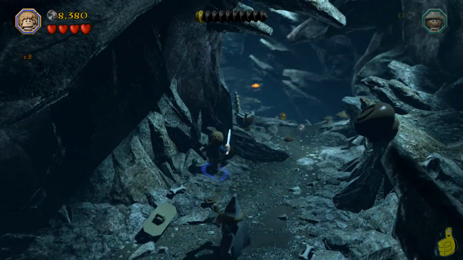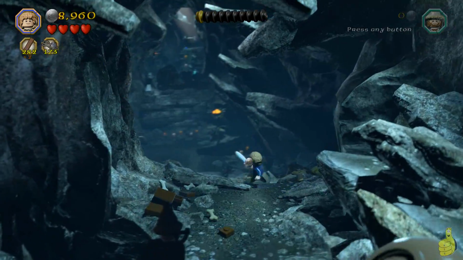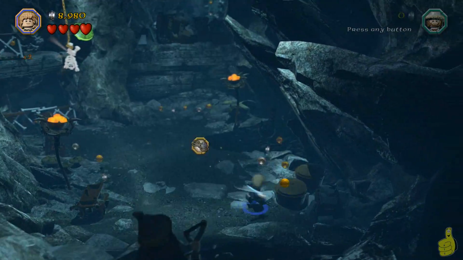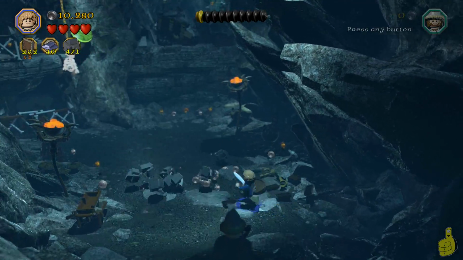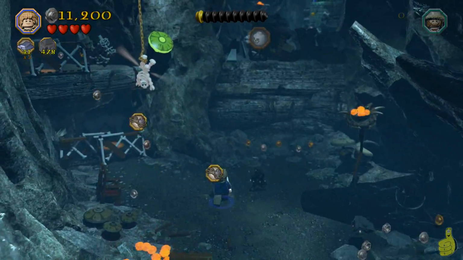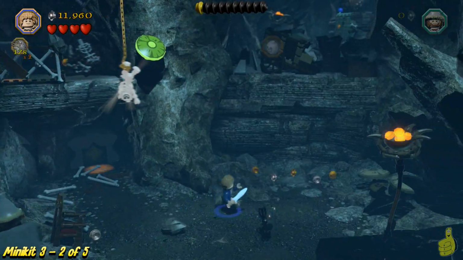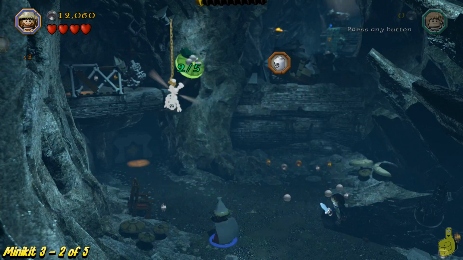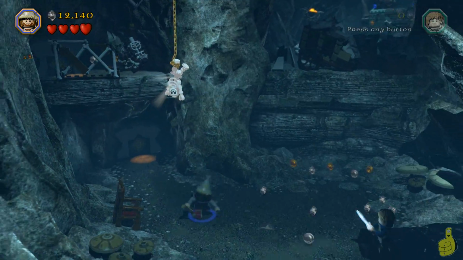Now, you're probably scratching your head, or maybe you're not because you're familiar with how we do this, as to why that was labeled Minikit 3 when we haven't even grabbed Minikit 1. Well, that is because we don't count the ones that have multiple items until we actually collect them. So that is going to be our 3rd Minikit, as you can see there, and it'll continue as the video goes. Next up is the next one in line, which is just sitting up there.